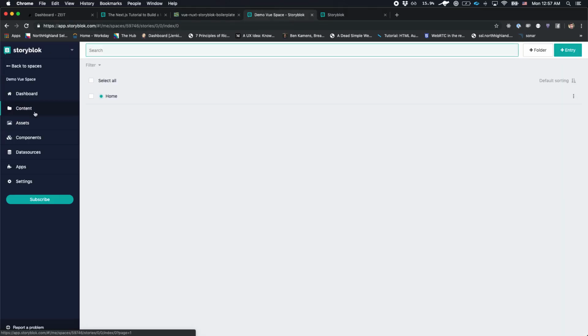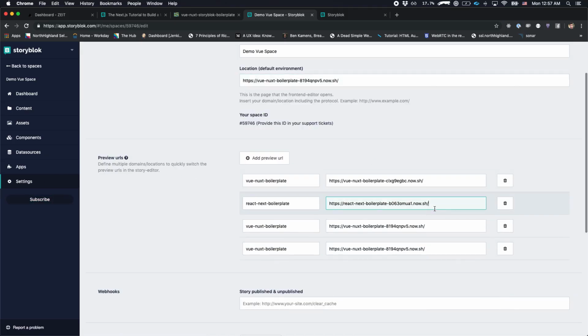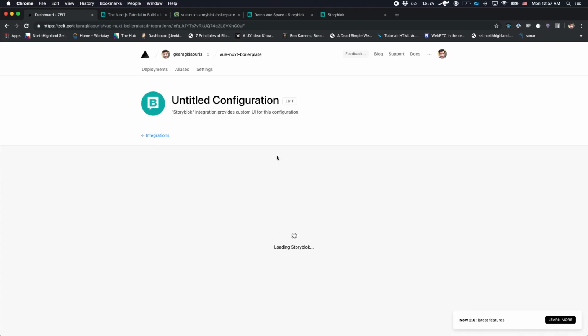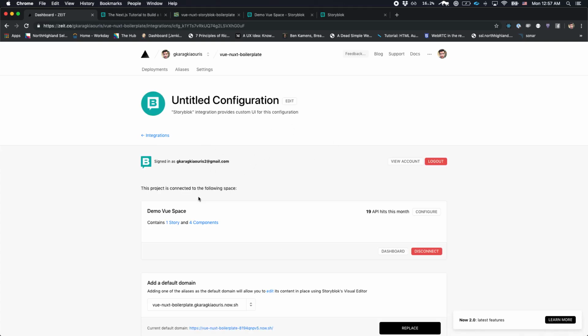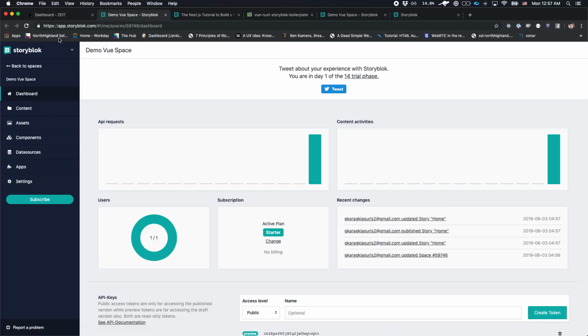It will set up a bunch of URLs here to allow you to do that with your deployments. So you don't have to do that. In general, if you go to the project view here, we try to abstract anything that is connected between Storyblok and ZEIT. So you don't have to copy any URLs over. We do everything there, and we give you some useful links to do everything else in the Storyblok UI.